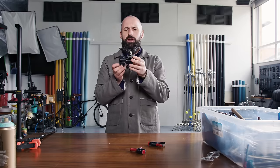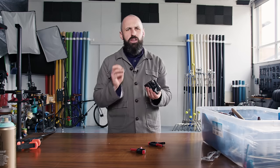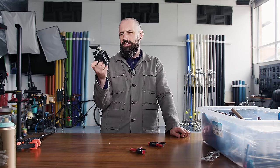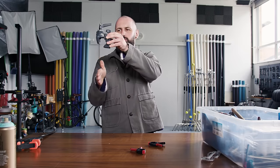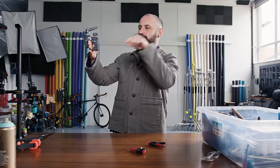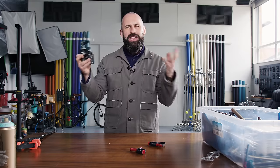Then we have the humble Superclamp. This is a photography piece of kit — something you want to be buying anyway because they're very useful. I think I've got about 10 of these. Buy the Manfrotto ones, don't buy the cheap ones. As you can see from the state of this one, it's a Manfrotto from the 1980s from a studio I got it from — they're just bombproof and they last forever. We use it when we need to get a C-stand to hold a piece of wood. C-stand goes in here, plank of wood comes in here and you can hold it. They're good load-bearing and have great accessibility for all the kit we use in a studio.